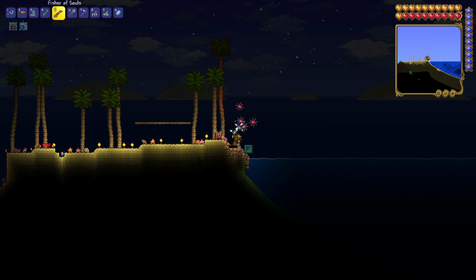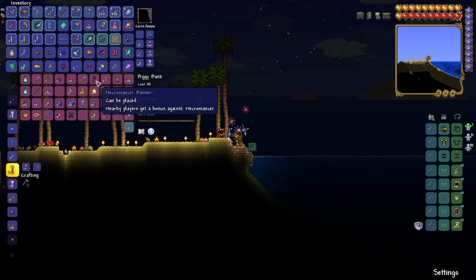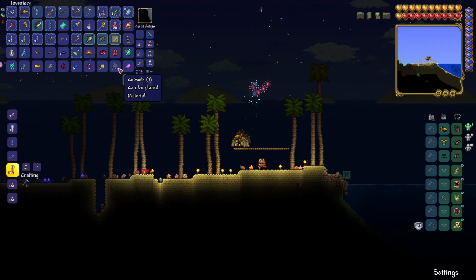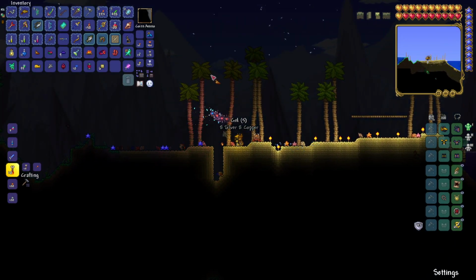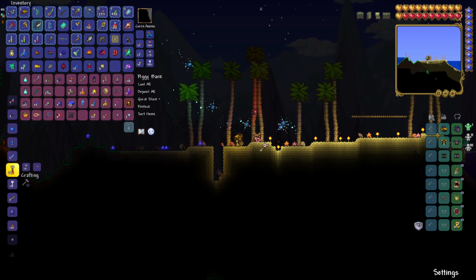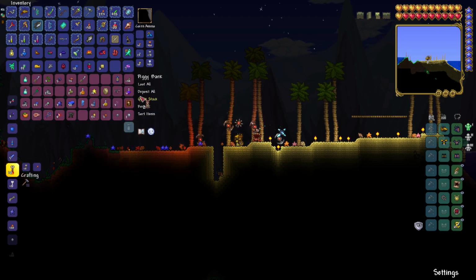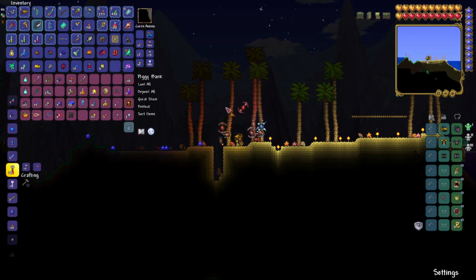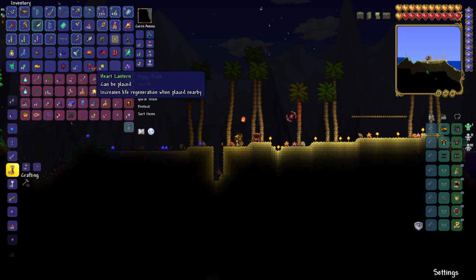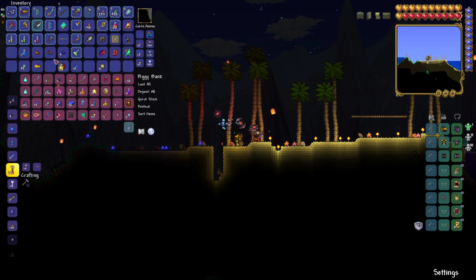I got another crate, but I don't have space for it. Chester. That chester is also full. I guess this hole here should serve nicely. I don't care about you. Chester, give me those banners. I don't care about them. Angry Bones, Dark Caster, who cares? Okay, let me just drop in like the important stuff. Okay, that should be fine.